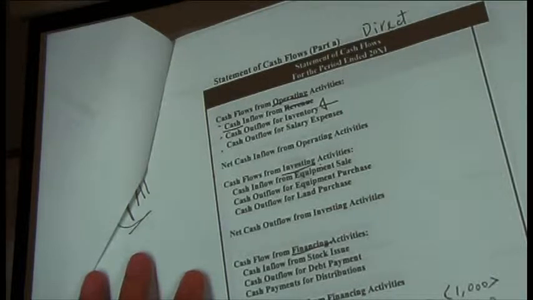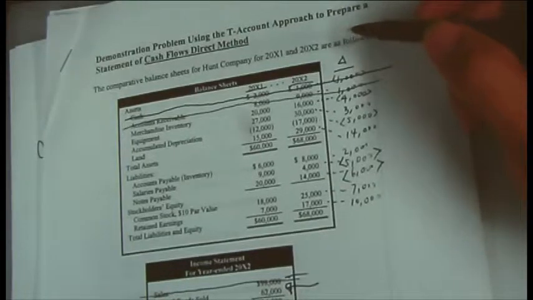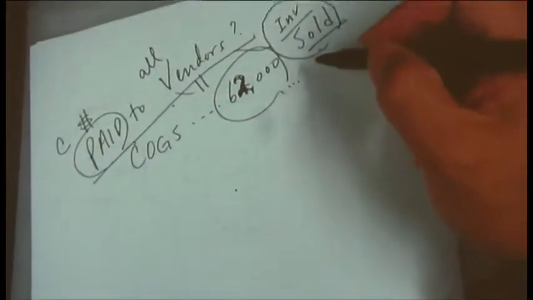Very good. But another problem. What's another? This is harder than the first one. I'm sorry, I didn't create this. I'm trying to help you in the easiest possible way. But $62,000, you can go to accounts payable, but you cannot go directly to accounts payable. Here's the reason why.